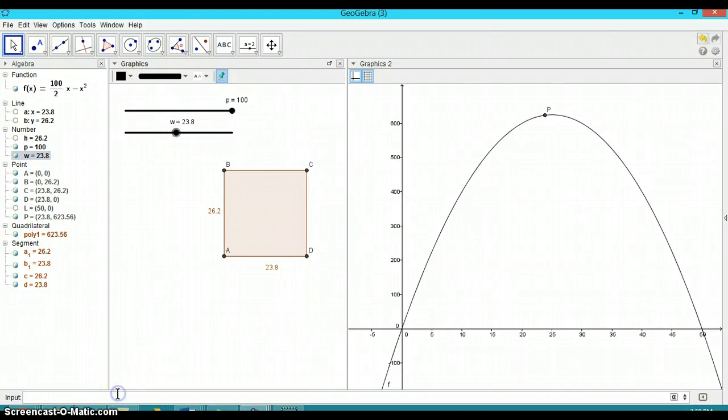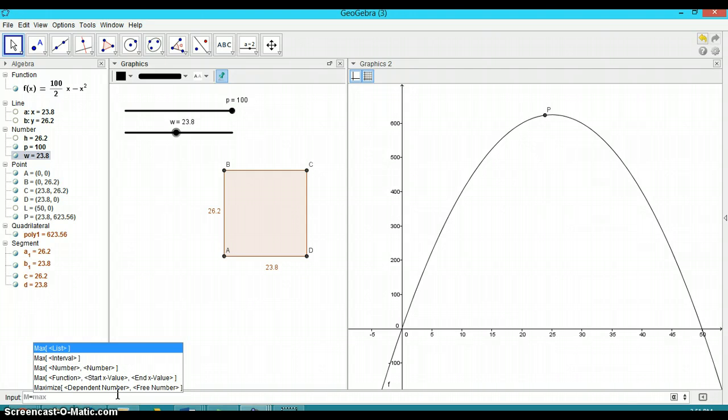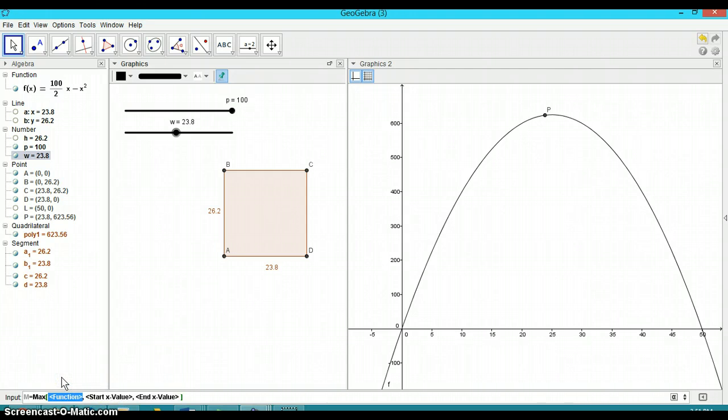Next I'm going to use a GeoGebra specific function, and I'm going to go M, the point M is equal to max, and I'm going to choose this option here. And the function that we're finding the maximum of, remember this is an optimization question, is f of x.